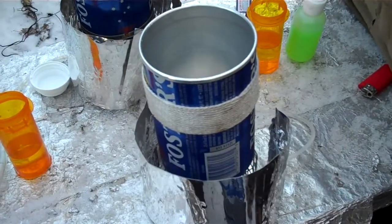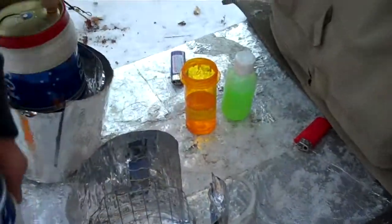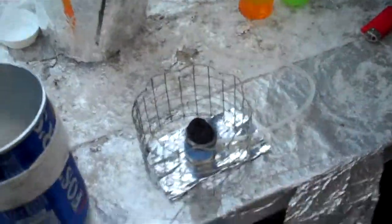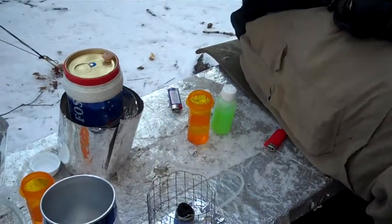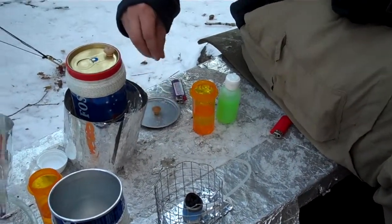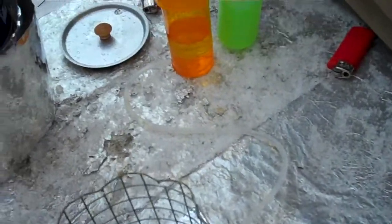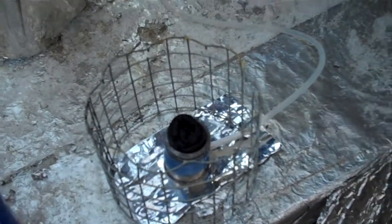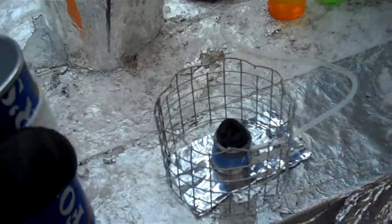So Jason's getting everything prepared. It's his little stove. It actually runs on alcohol. He's tempering down the flame a little bit, blowing it out because it caught on fire. But as soon as it gets situated, it'll make us a nice little meal. You can see the medicine bottle, that's where the alcohol is. It runs up to the flame, and then we'll boil our water when we set it on top.